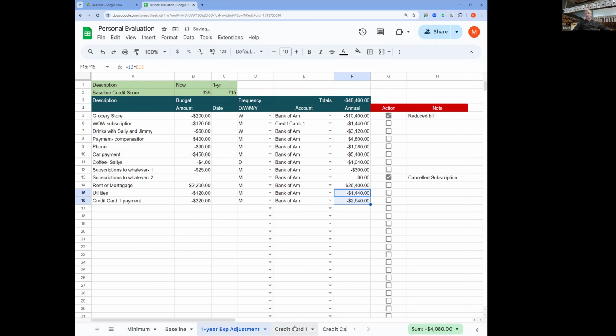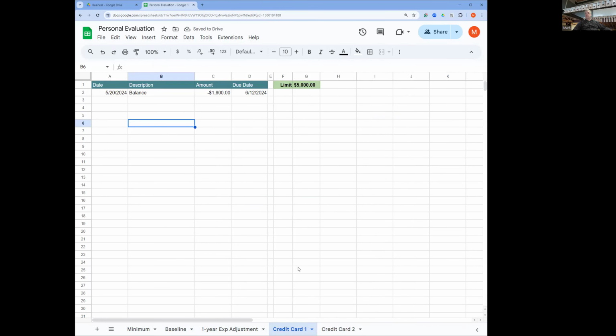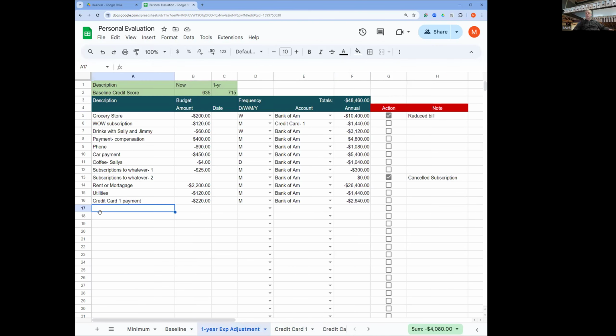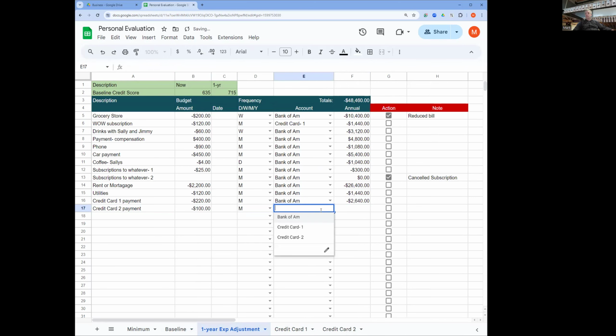So that's $2,000 a year. It's credit card one. So let's just keep that on our books. Credit card two. We're going to pay 100. And you're going to play with these numbers until you get them right.